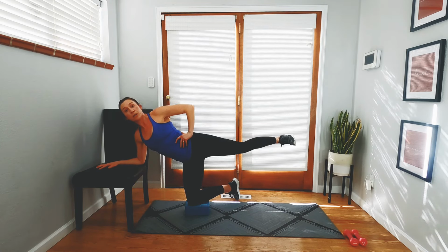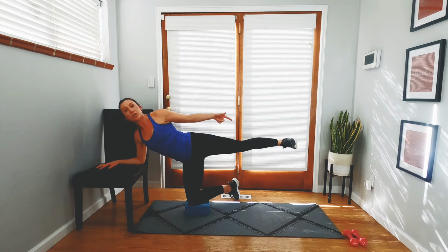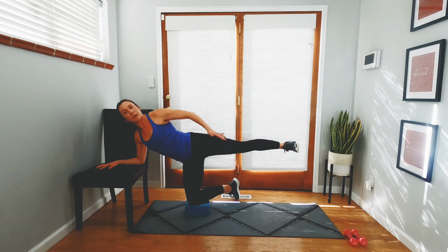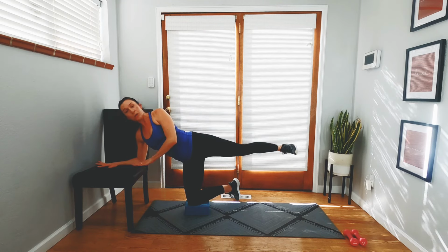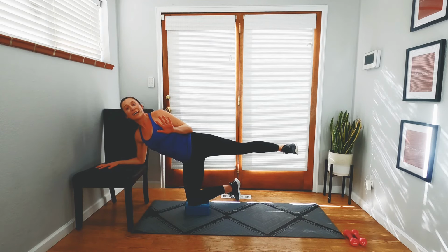Bend, stretch, bend, reach. Bend, stretch. Go reach. Little bend, little reach. Little bend, little reach. Every time you reach, I want you to squeeze through your quadricep. And I want you to lift your leg higher. Yes. Press down through that left forearm and breathe. You do have a hold, but this is it for your right leg.